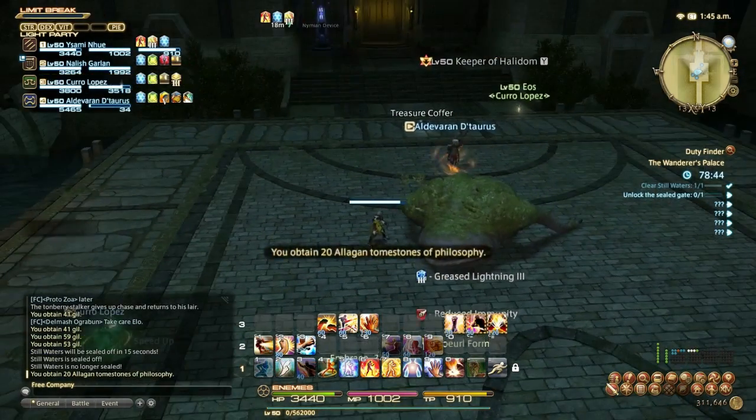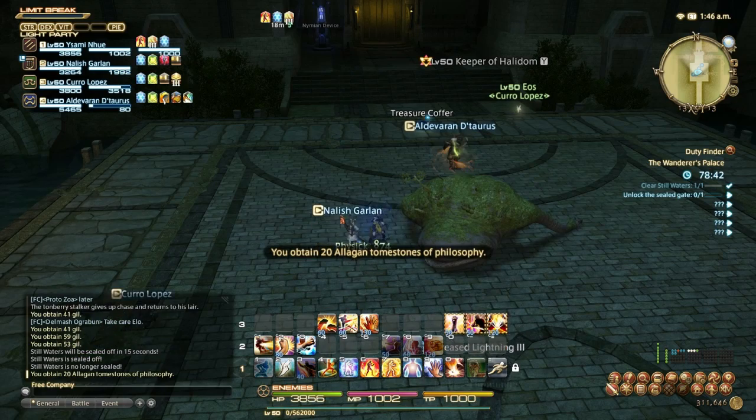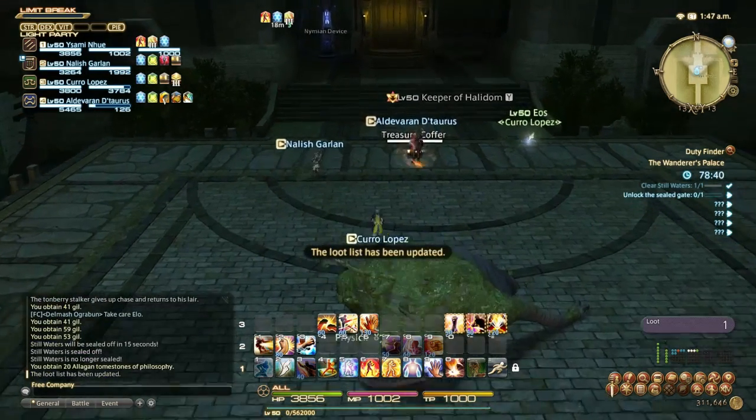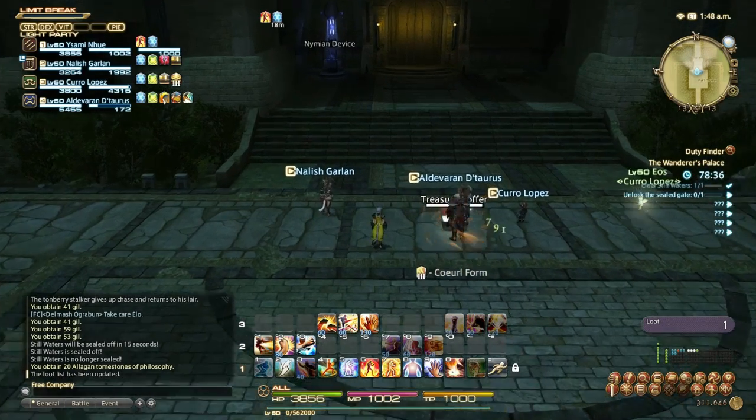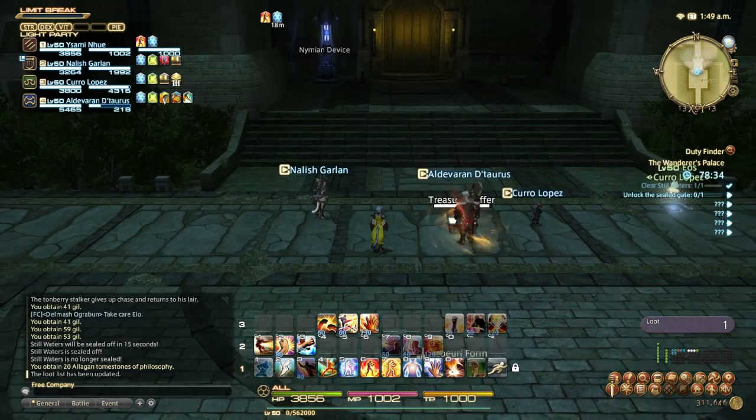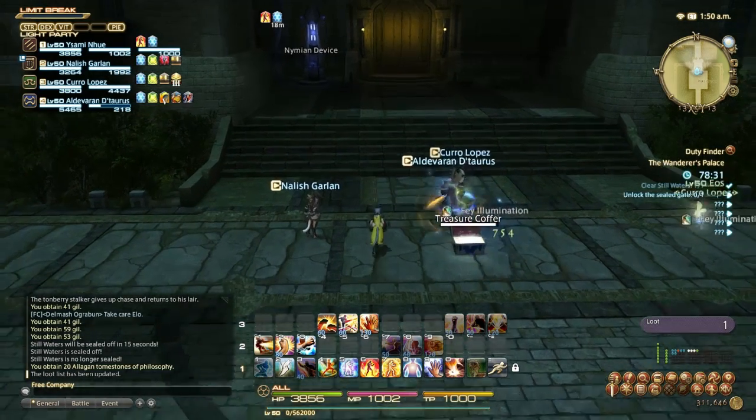And then he died. I limit broke him there at the end because I didn't care if I got hit by whatever. He's low enough, I'm just going to kill him. Did I limit break him? I wasn't paying attention, I was looking at the little status effect. But our limit break gauge is empty, so I assume I did.